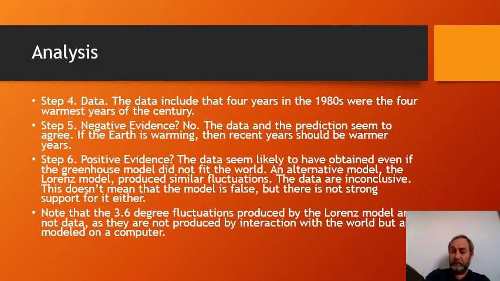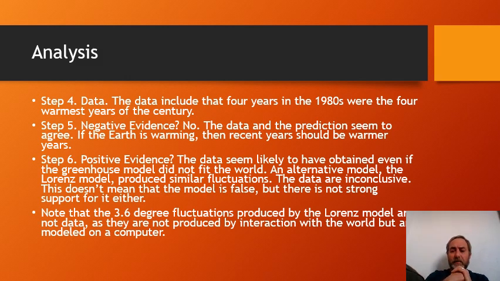Is there another plausible model, right? And here it seems like there is, right? There's an explicit model, this computer model, the Lorenz model, right? And the Lorenz model produced the same sorts of fluctuations, right, at different parts throughout the centuries, right? So on that model, it does predict that there will be clusters of hot years, right? But that model doesn't involve any sort of greenhouse effect or overall rise in temperature. So what we should conclude here then is that the data are inconclusive, right? We have more than one model that predicts the data. Doesn't necessarily mean the model's false, right? It just means we don't have strong support for it, right? And now we know in hindsight the model was true, right? At the time they weren't sure.